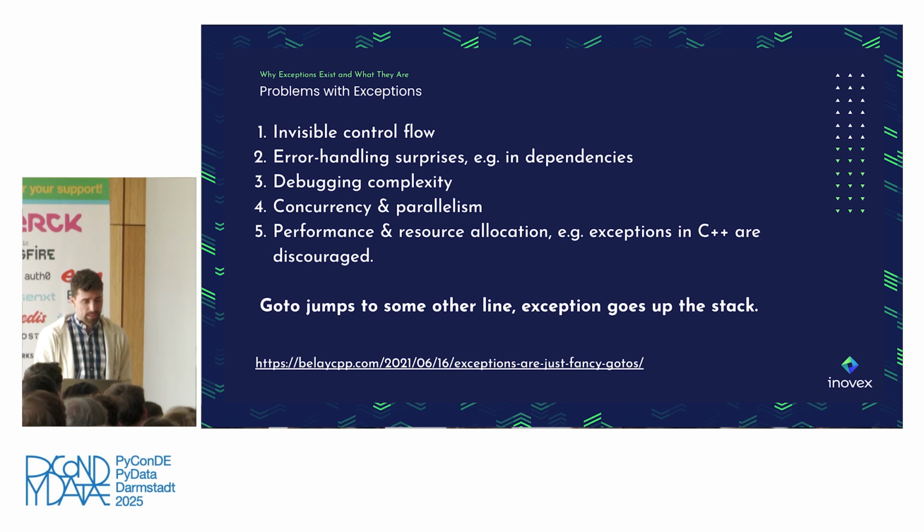You have, again, the debugging complexity, since exceptions can be thrown at various points. Then concurrency and parallelism is always a hard thing to do, right? But it gets even harder if you're dealing with a lot of exceptions. In async code, it's hard to figure out where the exception is really caught, at what point. With parallelism, if you're dealing with threads, processes, one thread is dying because of an uncaught exception, and then you get a deadlock, and then how to figure out what was the real reason. You can also not transfer an exception from one process or one thread to another. And so this makes it even more complicated.